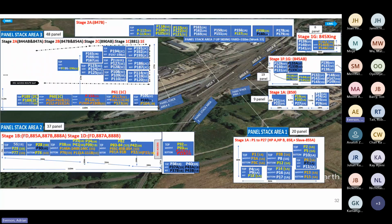Now I put that slide up there. That's how the panels had to be loaded. So all in sync, all ready to be taken off, all sits with the program of relaying in terms of the staging. We'll go through the staging in a minute now. So very, very complicated. All the pre-works to get all these layouts planned and sorted into the various bits and pieces where they or areas that they had to go in. Get one panel wrong, completely mess up the whole relaying program.